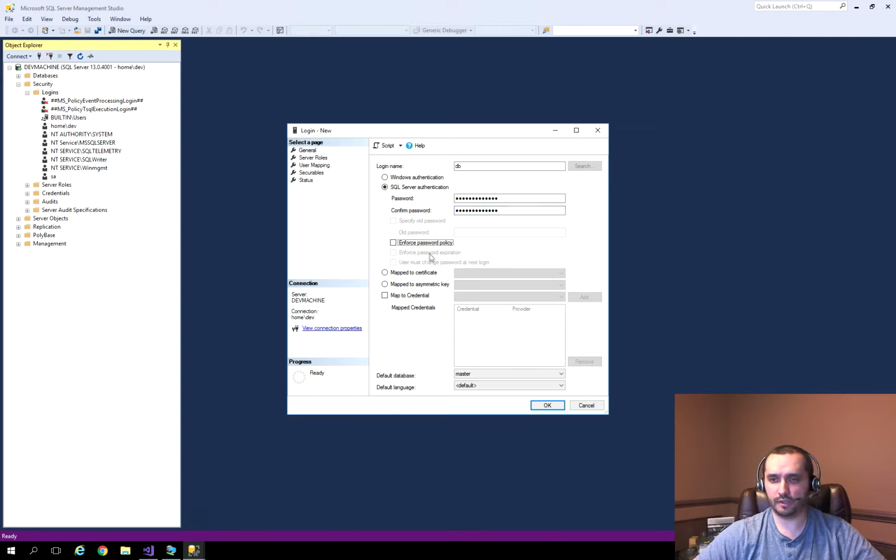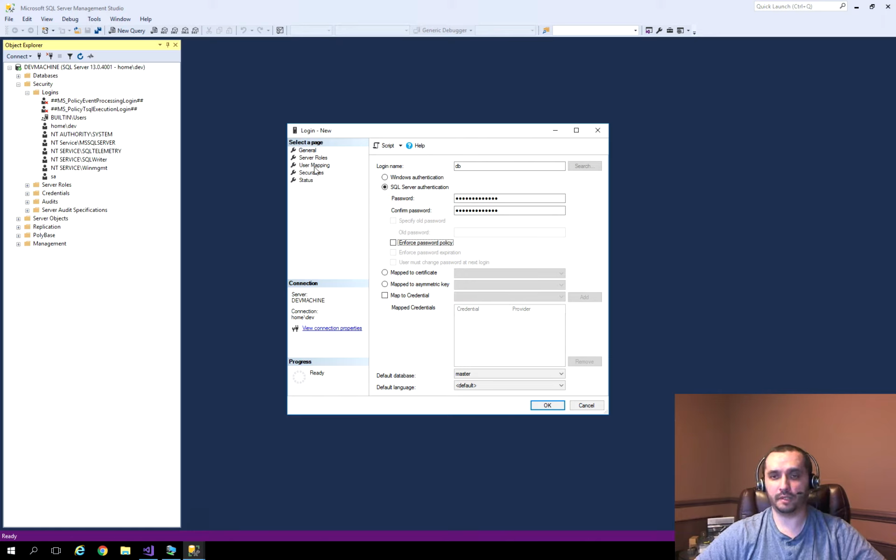And we're going to uncheck enforce policy because otherwise it's going to force you to specify a complex password. Now, this is not recommended practice. When you do this in production, you want to have a secure and complex password as well. And you also typically want to make sure that next time somebody tries to use this password, it's changed. Unless this is a service account and you know exactly what you want it to be, then go ahead and set it to the value you want.